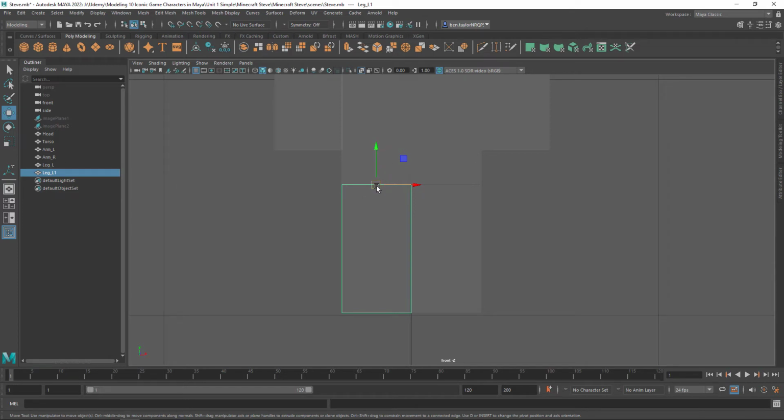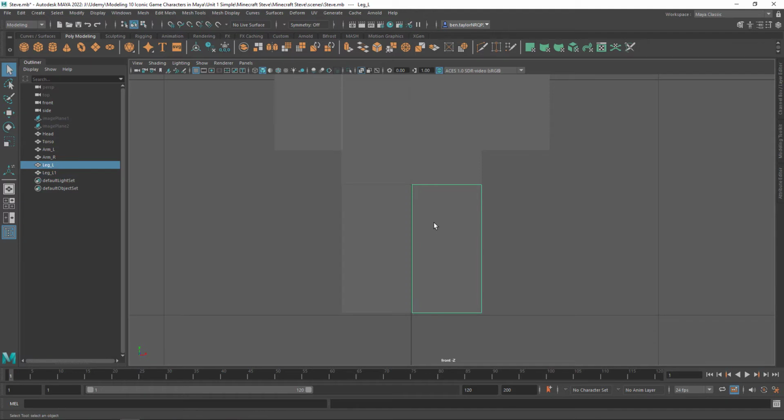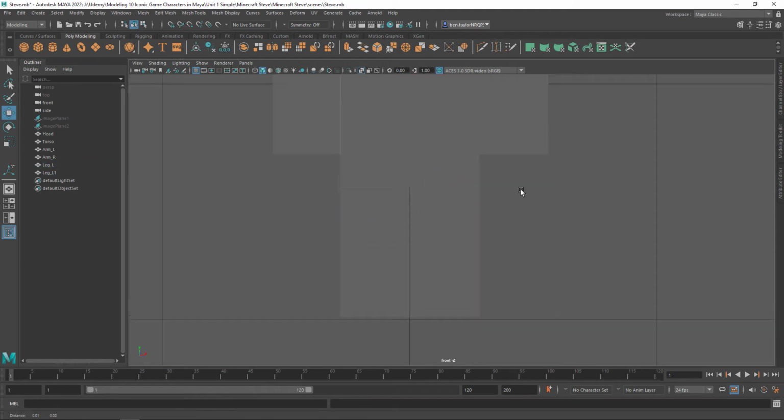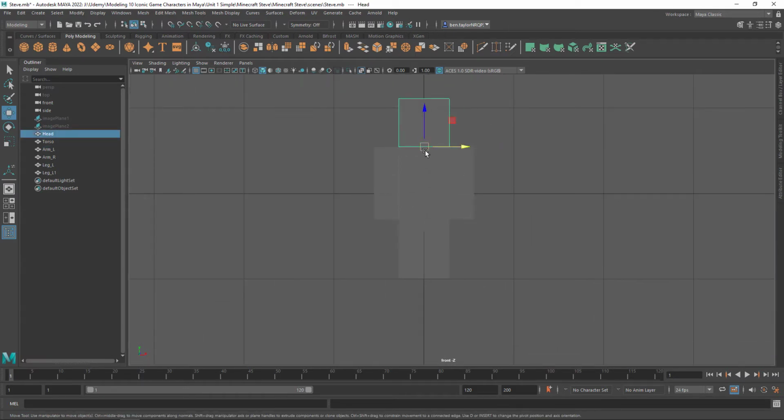If you have problems where you select it and it moves the whole thing instead of moving this pivot point, go ahead and hit Q, select the object, hit W, then hit insert, and then you'll be able to move just the tool. Every once in a while you'll accidentally be moving both at the same time. It's very frustrating. So what we've done now is we set up pivots at the very places where we're supposed to rotate from. All right, and we don't need to rotate the torso necessarily from anything other than the center. I don't even think it rotates in the game, but I don't play too much Minecraft.